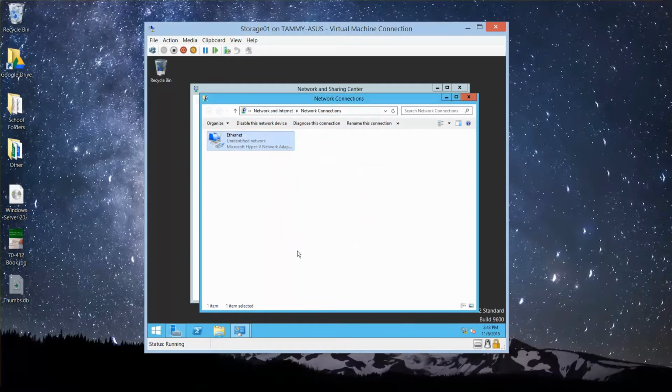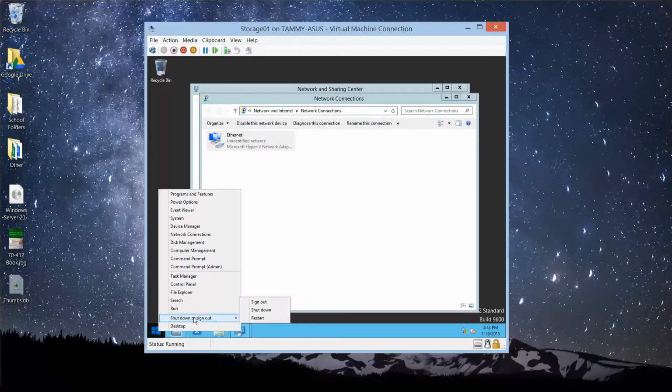Okay, and my keyboard or mouse have stopped working, so I'm going to restart this again. I don't know why it's doing this, but for some reason once I restart everything seems to work okay.